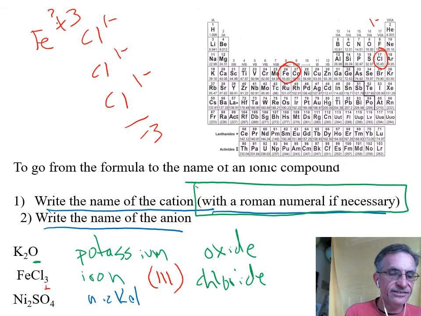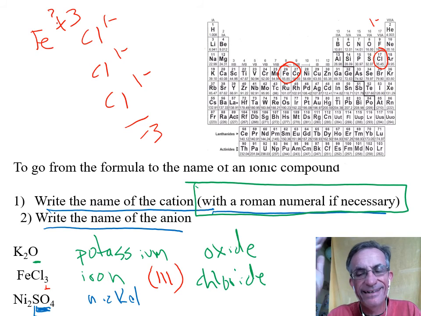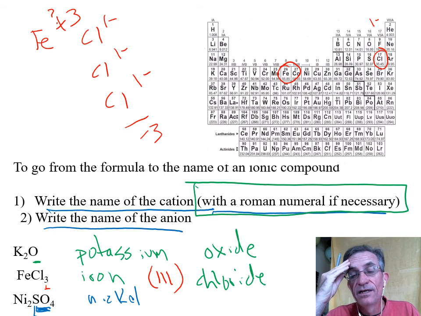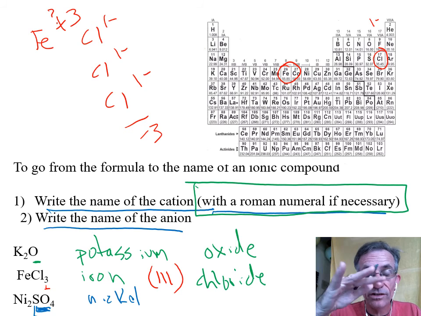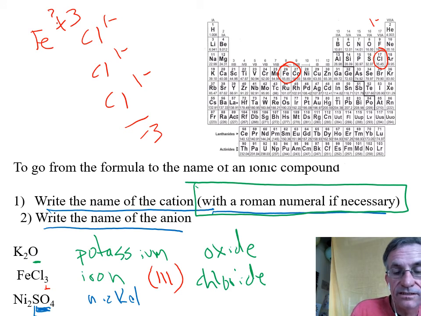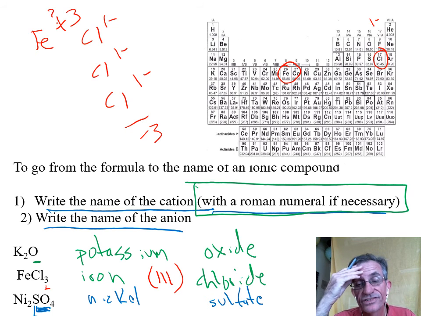And then you get to SO4. What the heck is SO4? Well, SO4 is actually a polyatomic. Kind of hard for me to show you that polyatomic list right now, but it's on there. So you're not going to call it sulfur oxide or something. If you look on the polyatomic list, SO4 is called, it's right towards the top in the middle, sulfate. So this thing is going to be nickel sulfate.